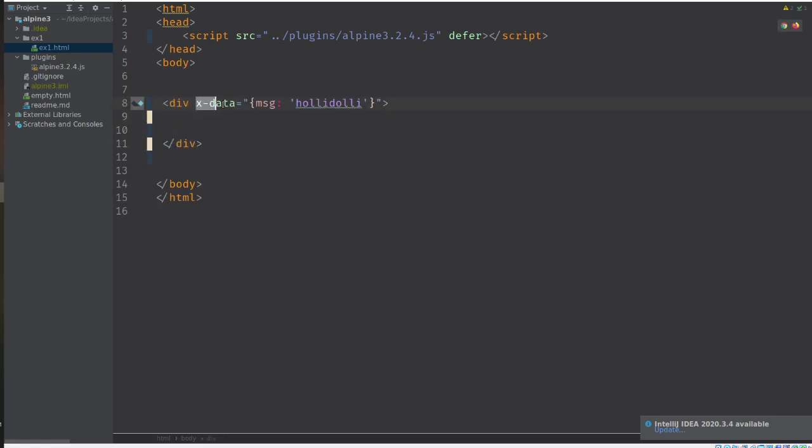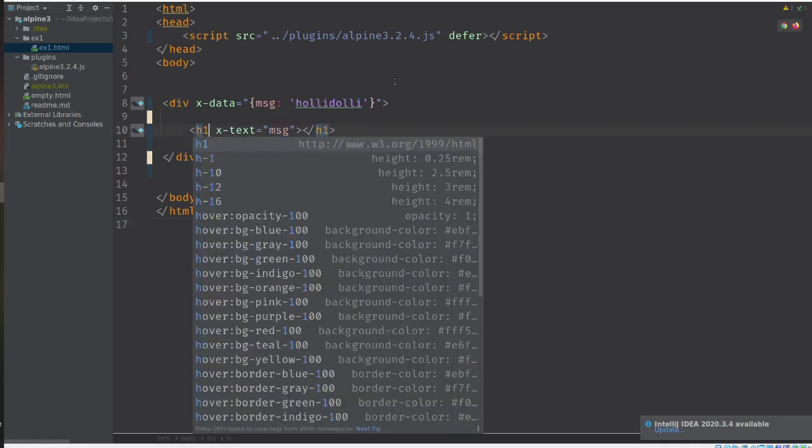Alpine understands this. It's going to see, ah, okay, you want me. That's basically what it does. And then you can output it with x-text this way. Excuse me. We're going to put the message here, so it's going to understand this connection. And if we're lucky, it's going to show.